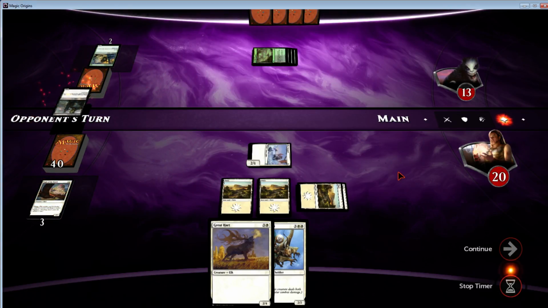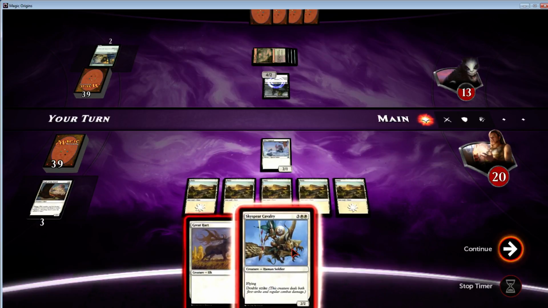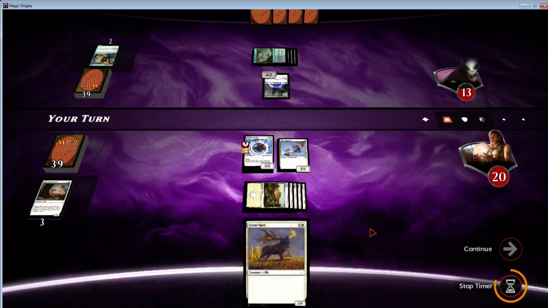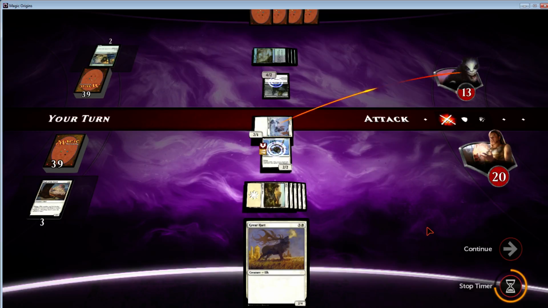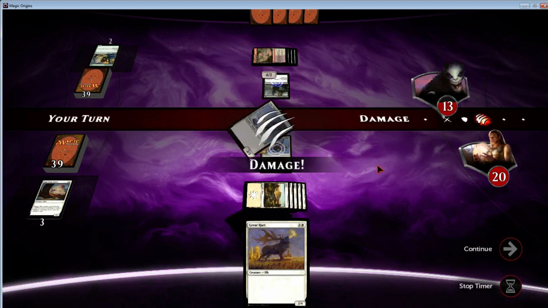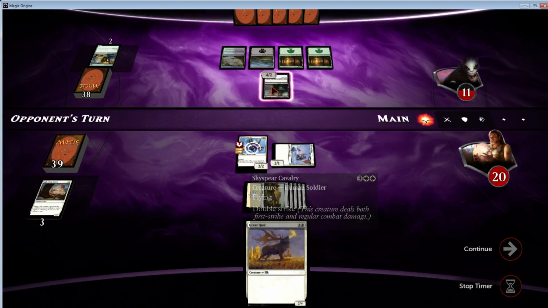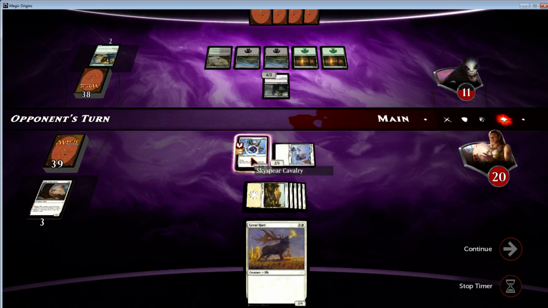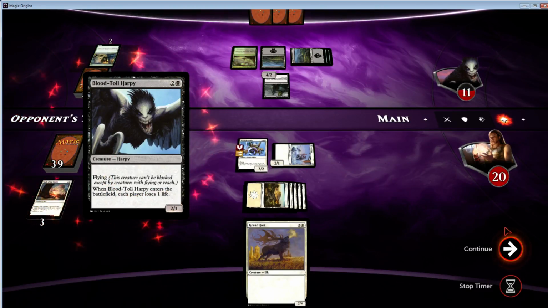Great burn deck. Card mill deck, I guess. This one, I'll use to block him if he so chooses to attack, and I'll first try to mana him. It's not a trample card, so the second attack won't actually go through. Blood Troll Harpy, flying. When Blood Troll Harpy enters the battlefield, each player loses one life. Awesome.